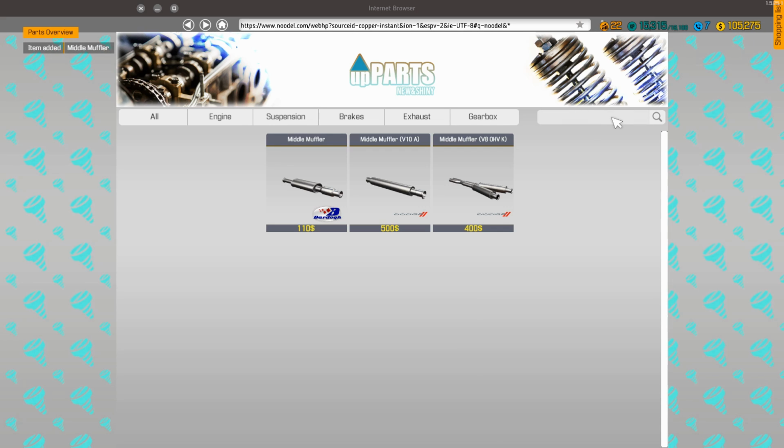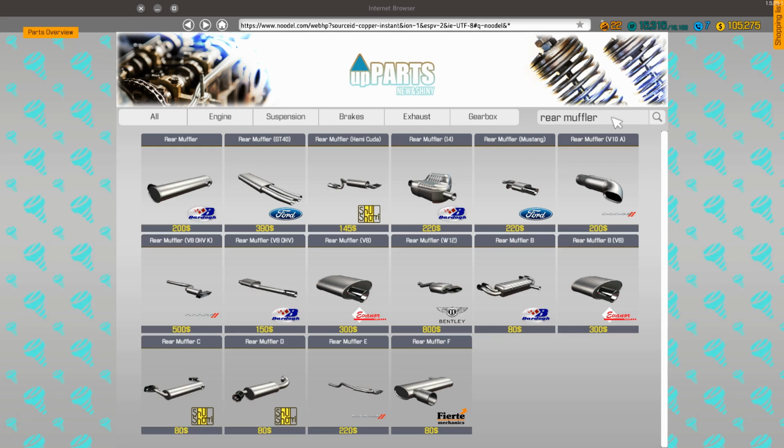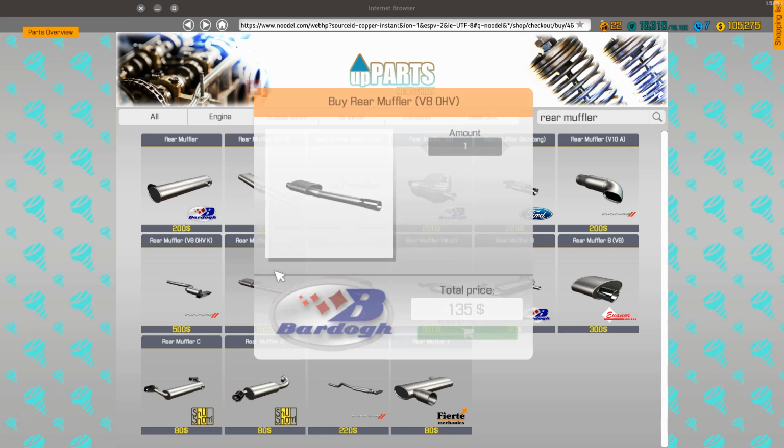Then you go back to your search bar and the next one we're going to buy is the rear muffler V8 OHV. So we'll type rear muffler, push enter, and as you can see those are all the rear mufflers that you can get. Now we are looking for the V8 OHV one. As you can see there's a V8 OHVK, so that's not that one. Rear muffler V8 OHV, that looks like it's the correct one. So we'll click on that and we only need one, and we will purchase that one.